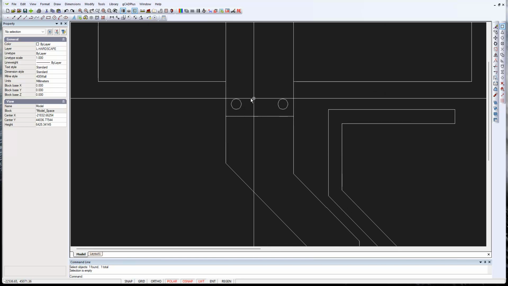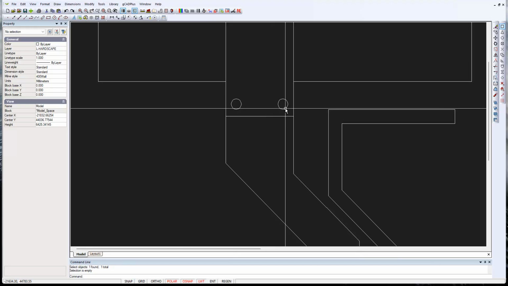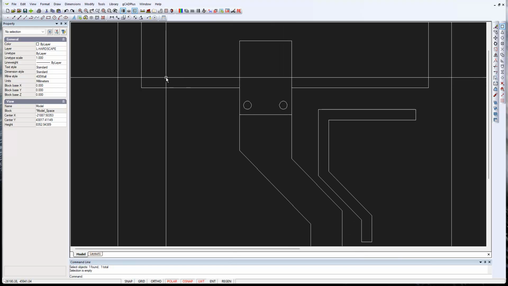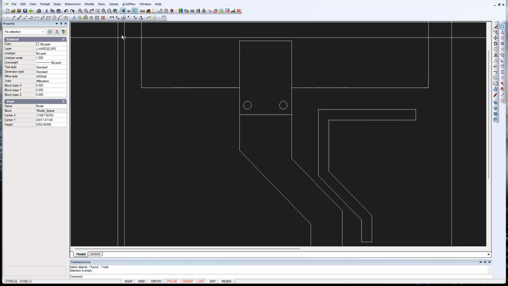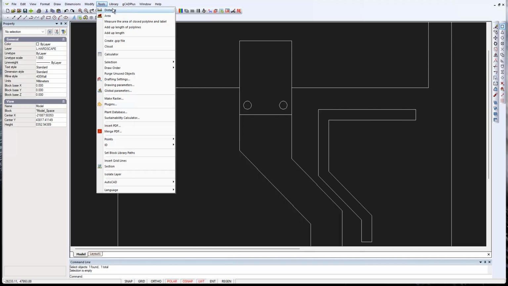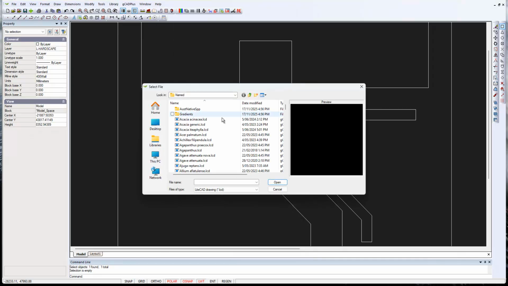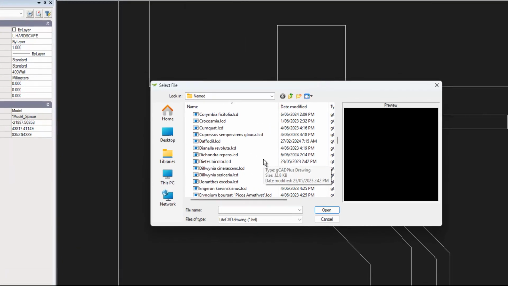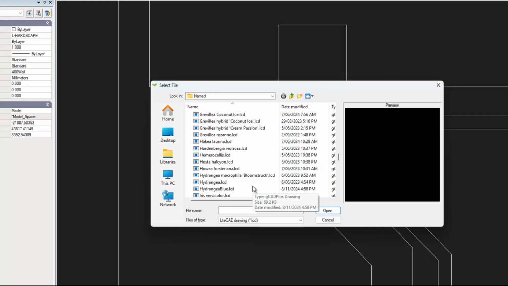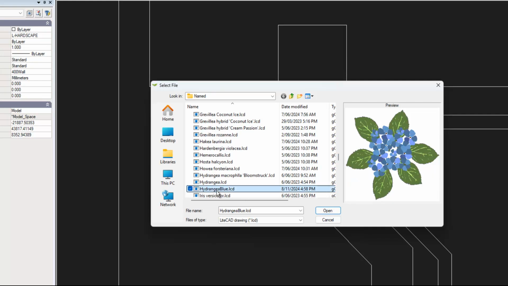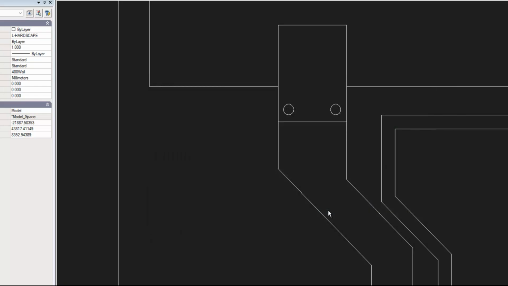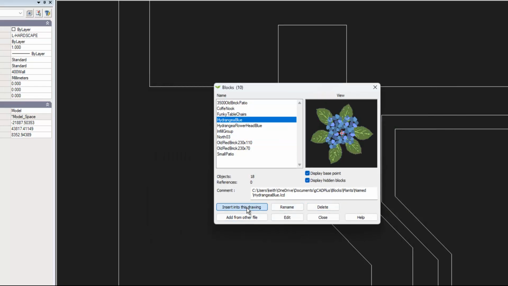The client wants to put blue hydrangeas in a pot there, and we can use other symbols from the library. So if we go here to plants and then named, and we come in down here, I think there is a blue hydrangea or hydrangea blue. Here we are, hydrangea blue. Sorry, it took me so long, and we'll take it and it will insert it in the drawing.